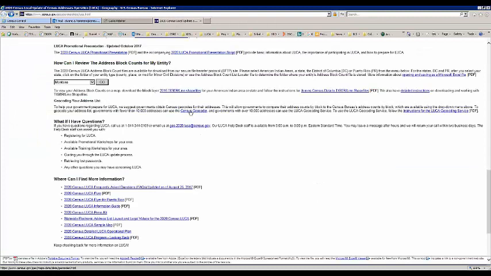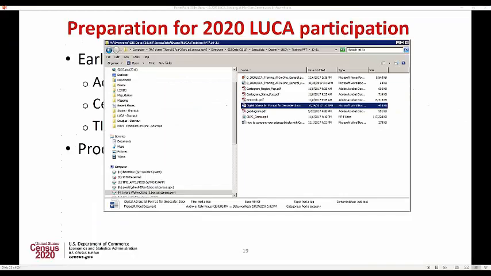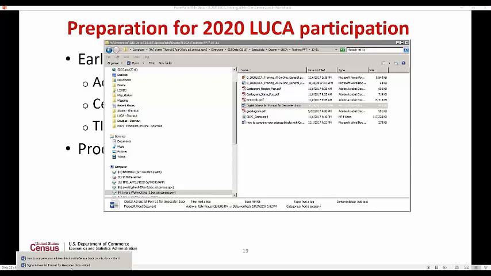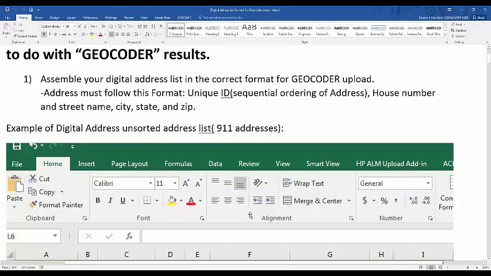Okay, and then we have the Census GeoCoder right here, and you could compare your address list with our address list, and where there's problems, that would give you another way of looking at the blocks that you need to concentrate on. And we have another document that will be made available. It's a GeoCoder document, and we'll send that out.